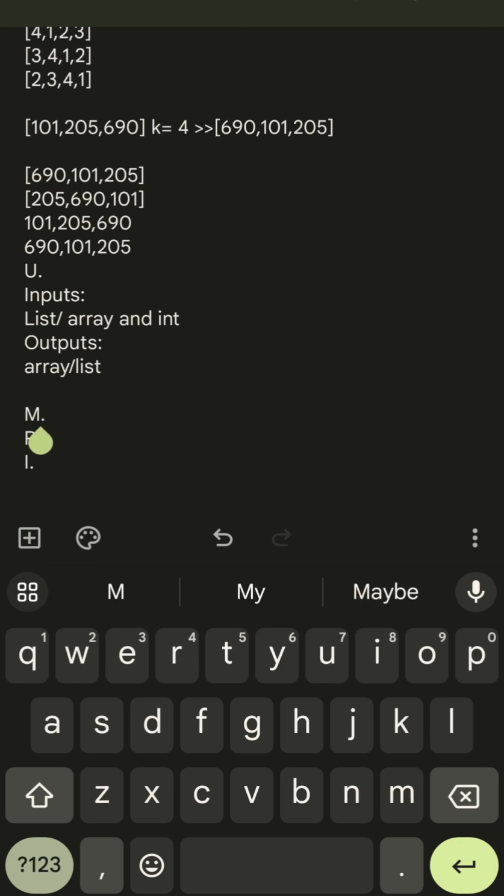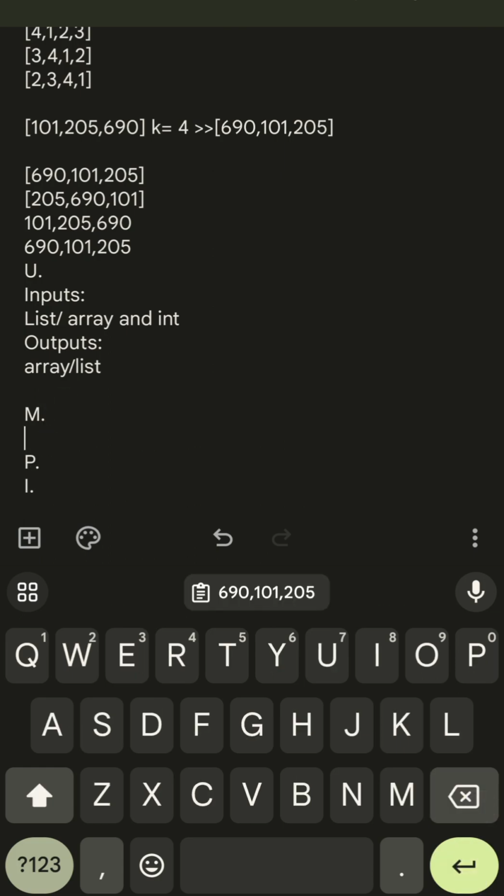And now, as I look through the whole steps, there are going to be two methods that we're going to be using, and those methods are pop and insert. I'll pull up a second screen to reference it.